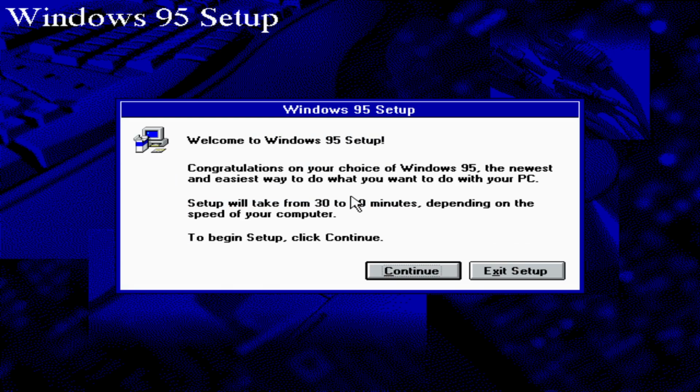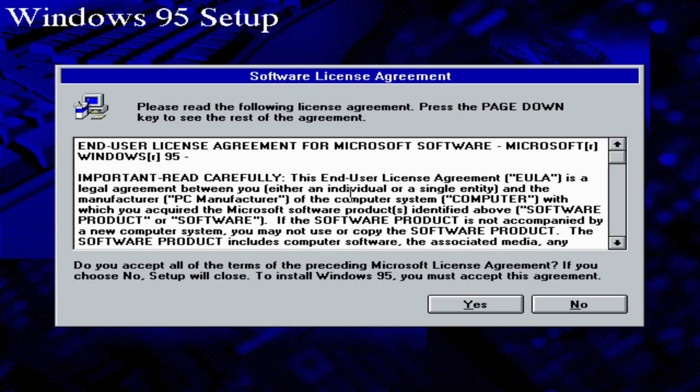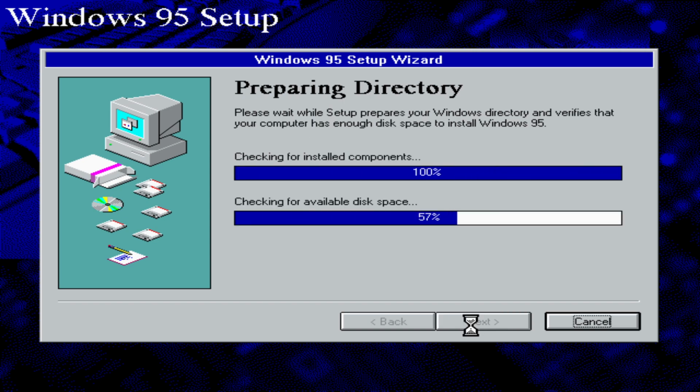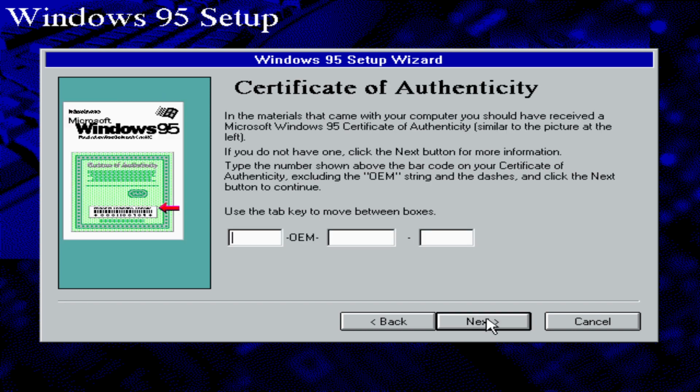Okay. Continue. No, but I'm gonna say yes anyway. Okay. C:\Windows is fine. Just gonna go compact, but the difference is next to nothing. Now, we need that pesky CD key. Or Windows license key, to be correct. Games use CD keys. Okay, good to go.